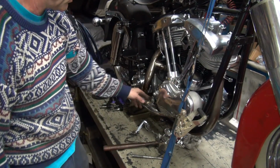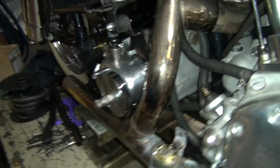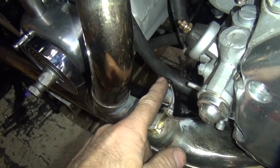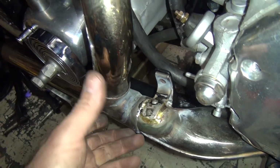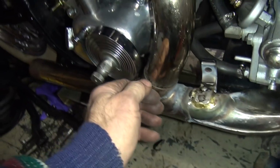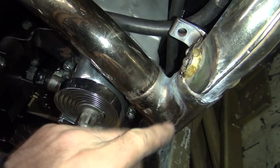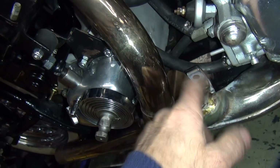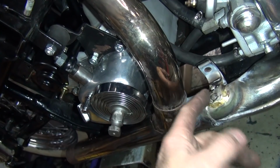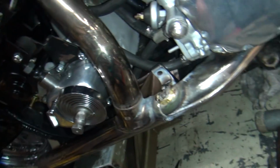That bracket needs to be bent forward. It needs to be higher too, but I can't do much about height. It needs to definitely go forward. This one, when I moved it back as far as I could, this one needs to go forward. This is barely engaged in here at all. It should be in there that deep, it's not even close to it. This bracket needs to be a lot higher or bent. This one needs to go lower, the one behind needs to go up higher.